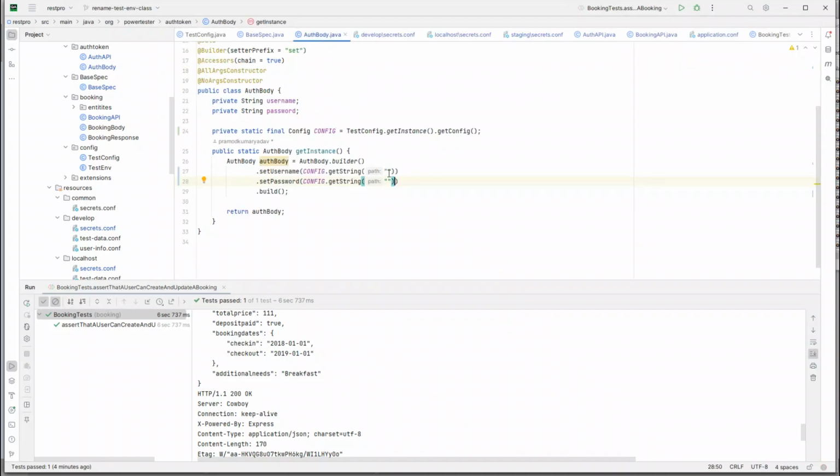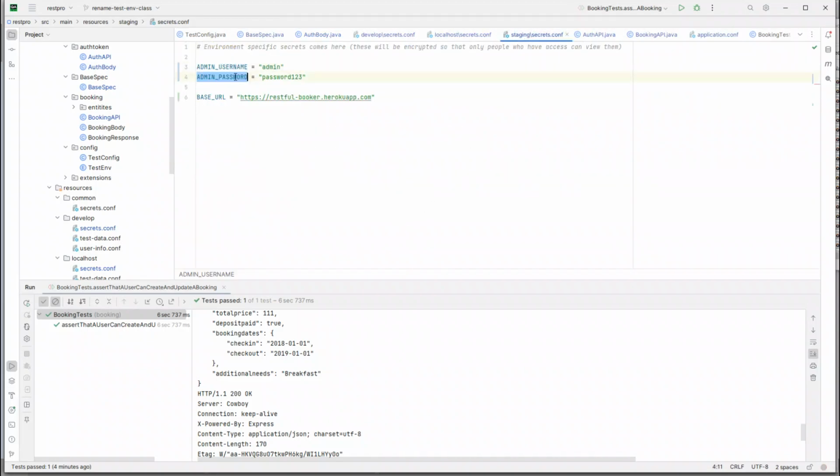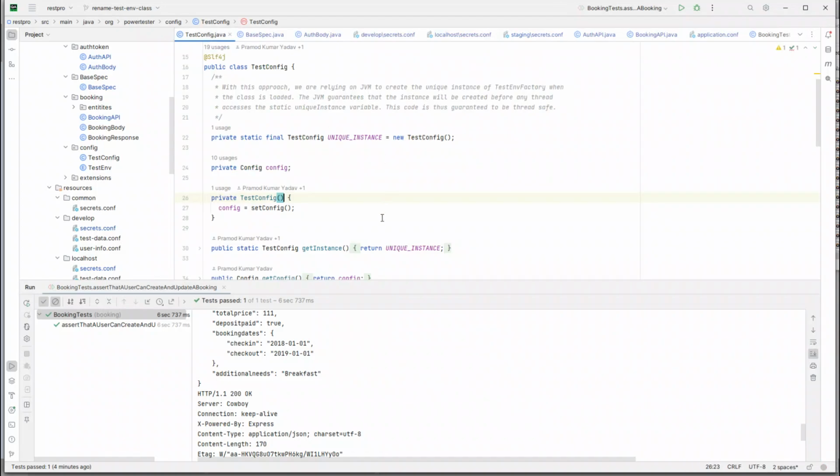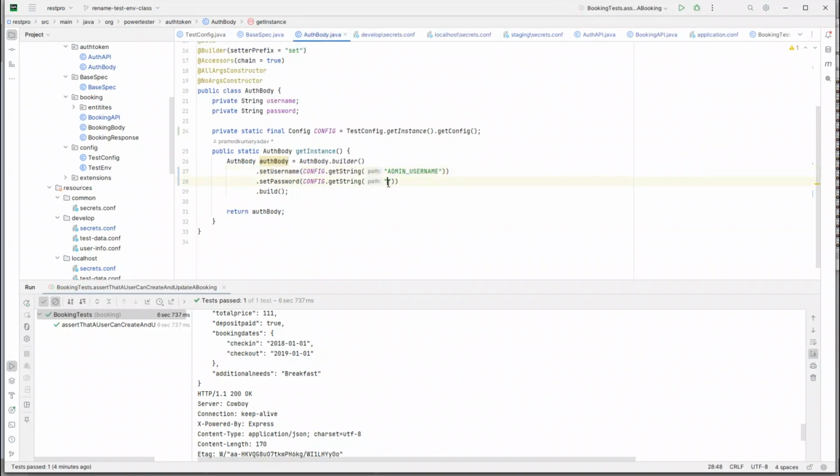So auth body username is admin username, and admin password is, that is it, get instance admin password. And again, guys, in this case, you can see I have literally hard coded the configuration to always work with admin username, admin password.